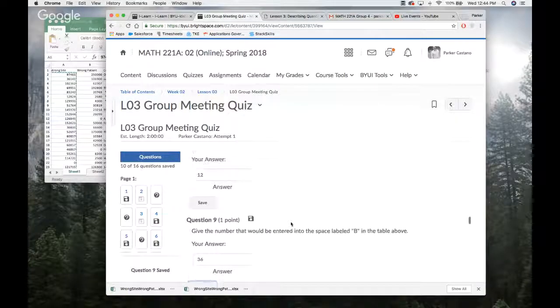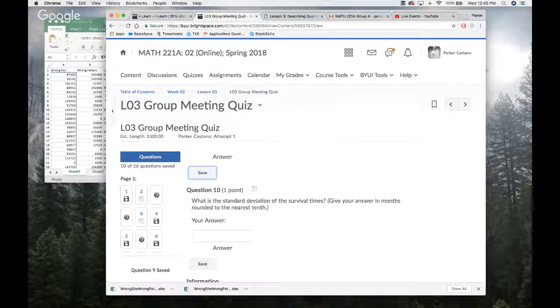So I got 36, number 9. Let's see, what are the values? That one is 1 minus 7, right? Yep. 1 minus 7. And then you do -6 squared. Right. Did you get 36? Yep, perfect. Okay. So there we go. Save that. Okay, standard deviation. I got 8.2 months, but I might have to recalculate that because I had the wrong... You're good. Is that what you got? Uh-huh.